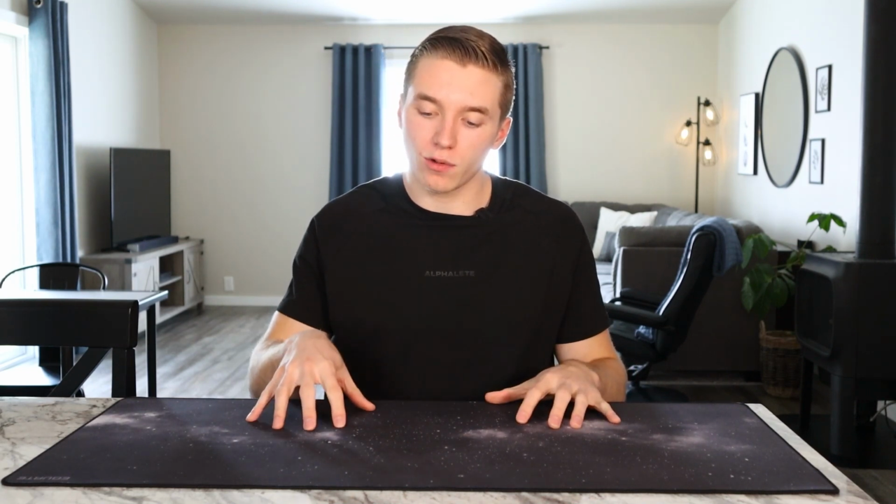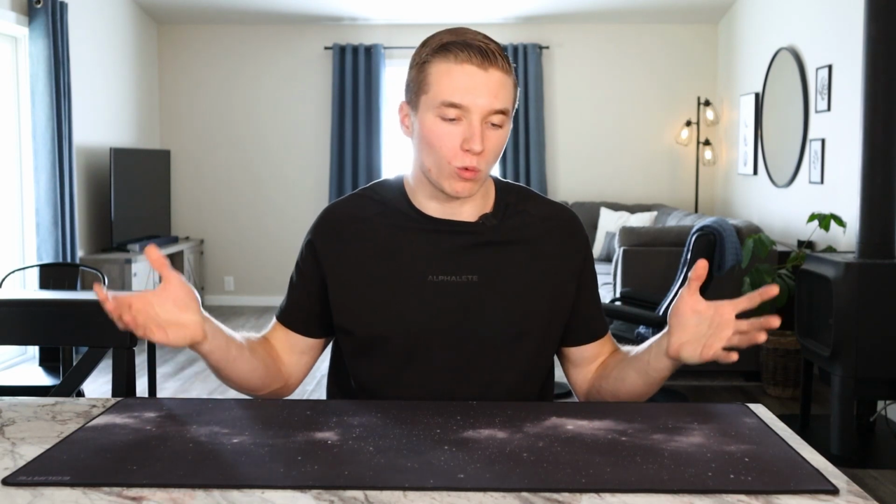Overall, to summarize my experience with the pad so far, it's been really good, and I would definitely recommend it to anyone who loves their control pad but just wants to try something a little bit different. This really does offer a unique combination of smooth glide, control, and stopping power all in one nice design.